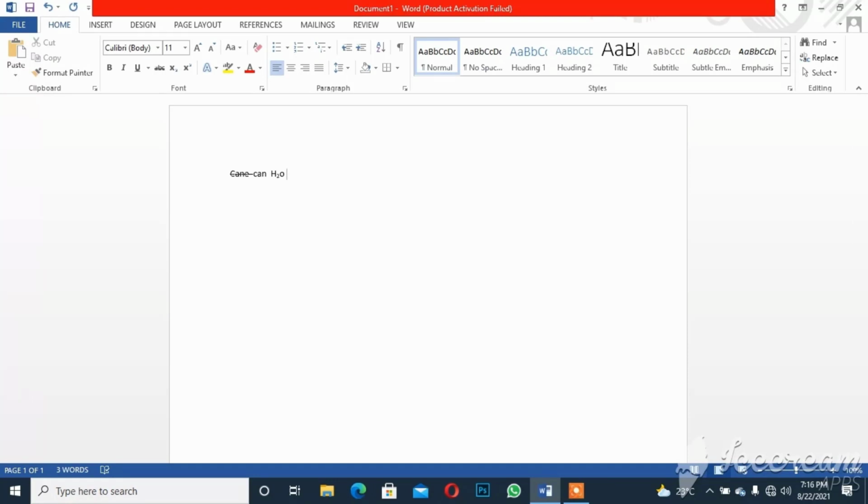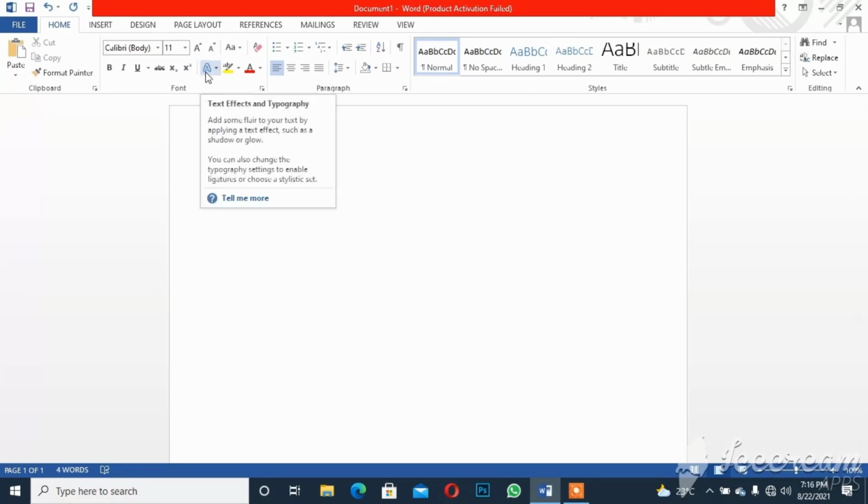Then this one basically deals with the power, so x2. If you want this 2 to be squared, you just highlight the 2 and then you press that and then the 2 comes on top. So basically that's what that does.